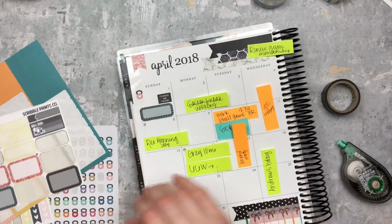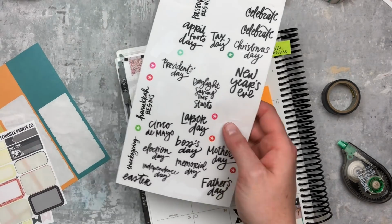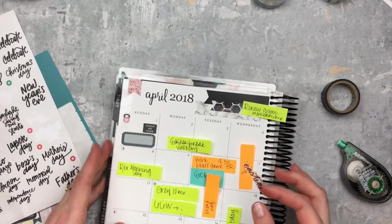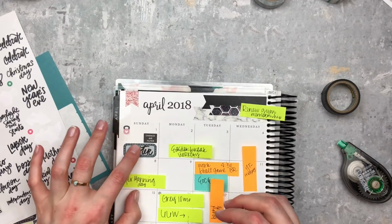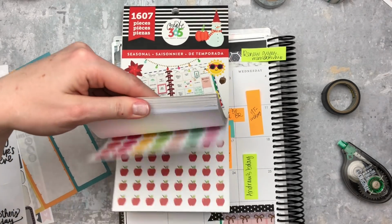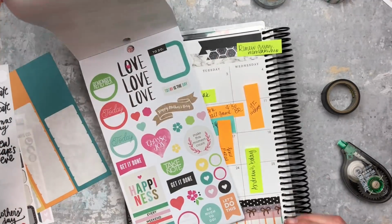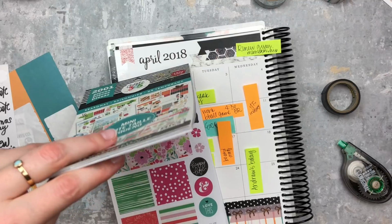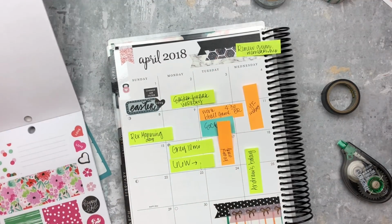So this is Easter. And I don't know if I have anything to mark that with. See, I know I have gold stuff, but I don't know that I have rose gold anything. So, you know what? I might have something. Hold on. Okay, these are from Happy Planner. I don't know which book, because I basically destroyed them. But that is pretty. I like that. I don't know that I have anything else to go with that. Maybe let's look in this box, or this book. I think we're just going to leave it. Or maybe put one of these little black love stickers. That will work.